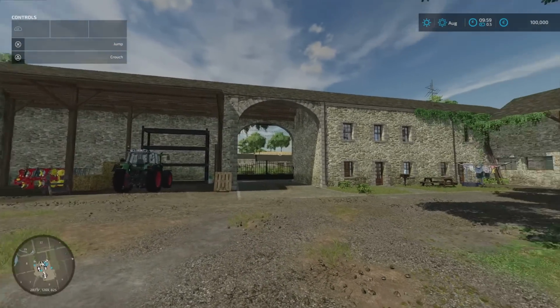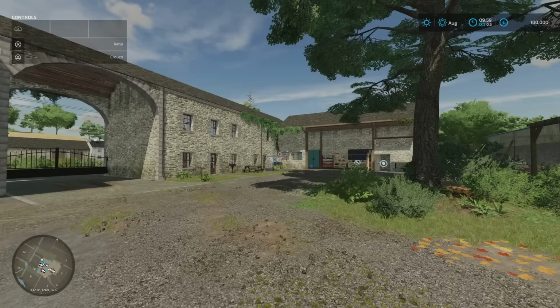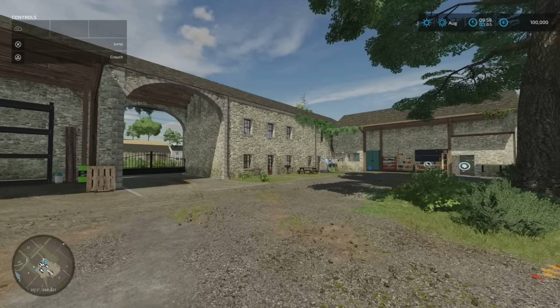I have to say, wow. This is by BlackSheep Modding. It's 219.94 megabytes download. The FS19 version was 281.96, so less megabyte download. The slot count is a little bit higher. We'll get onto that in just a moment, but not horrendously.